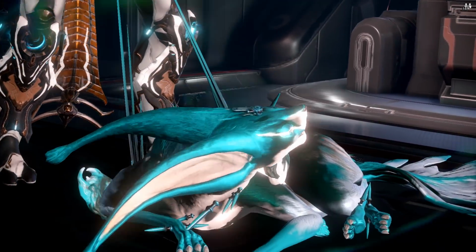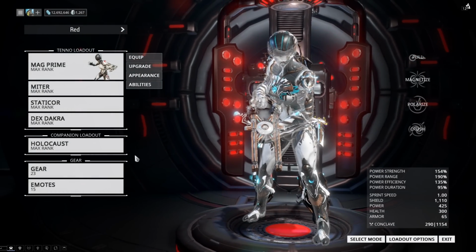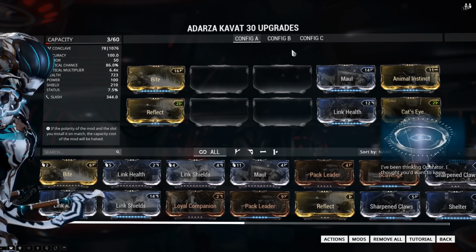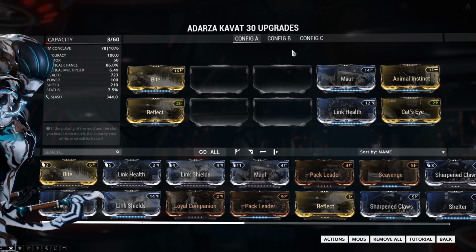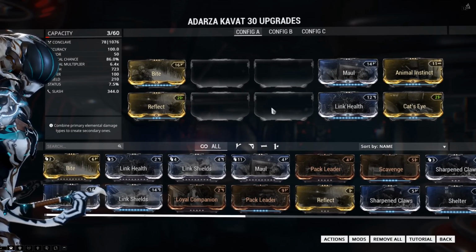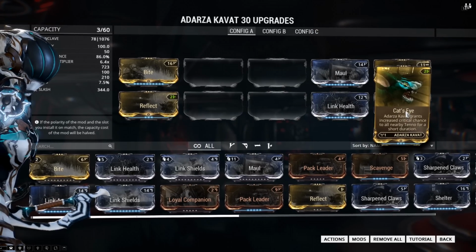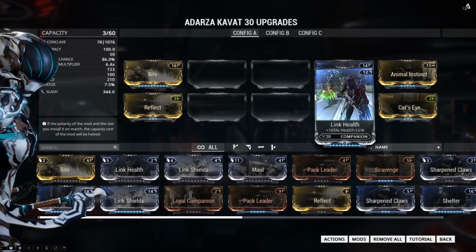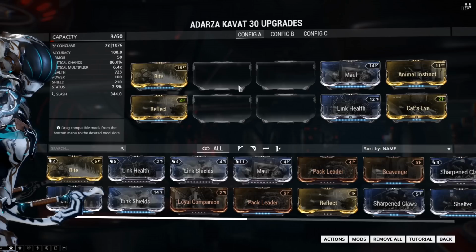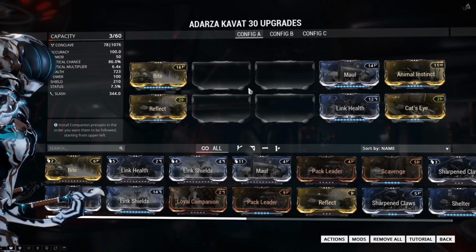Their abilities are lackluster. Maybe it's because it's so early on in my build. I'm so used to running around with a Kubro that has absolutely all of its slots formed. I'm just so used to that. This is lackluster. I'll have to give it more of a chance. But for right now, my verdict is that the Kavats aren't as amazing as Kubros.